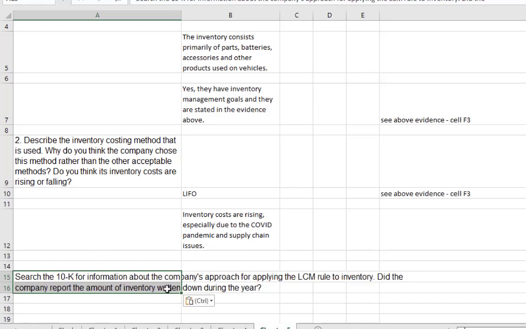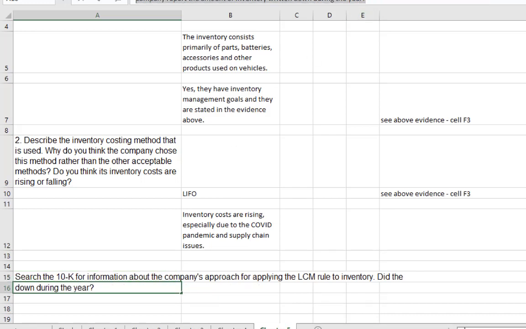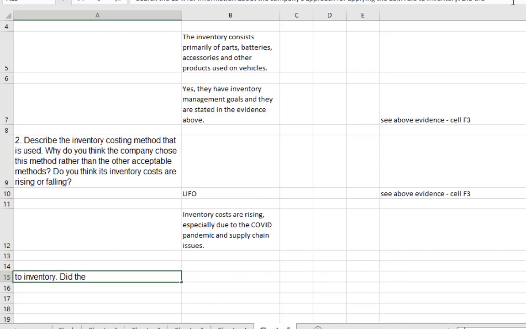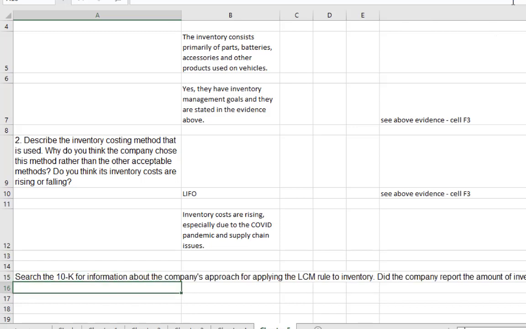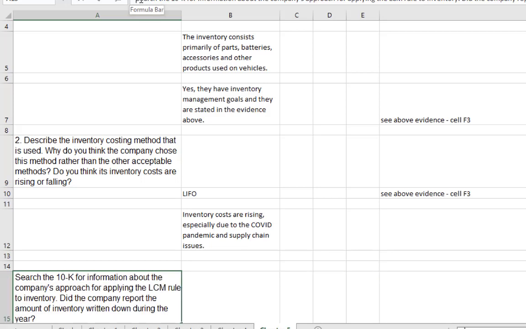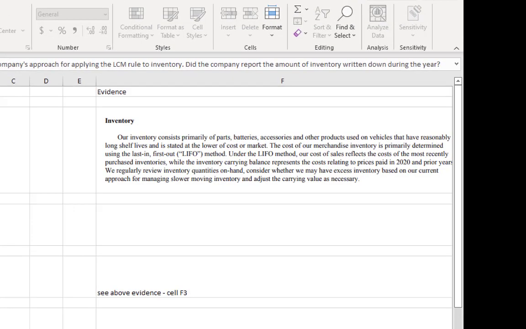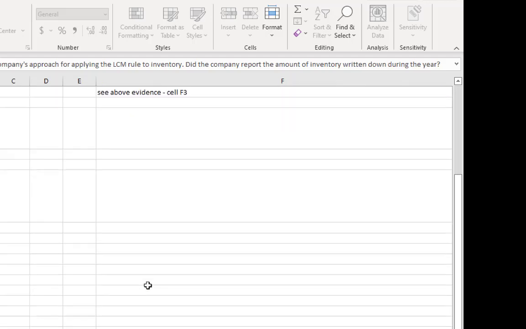So go to here again, make this right. Wasn't putting in my numbers correctly. Now it's not putting this in, but that's okay. We can fix it. Wrap text. Put a 3. Okay, now the cool thing is all of my stuff was in this one paragraph. So you can see right now that it stated at the lower of cost or market. So I can refer to that again.